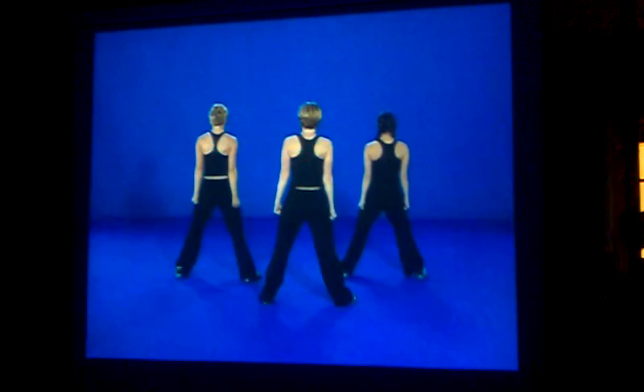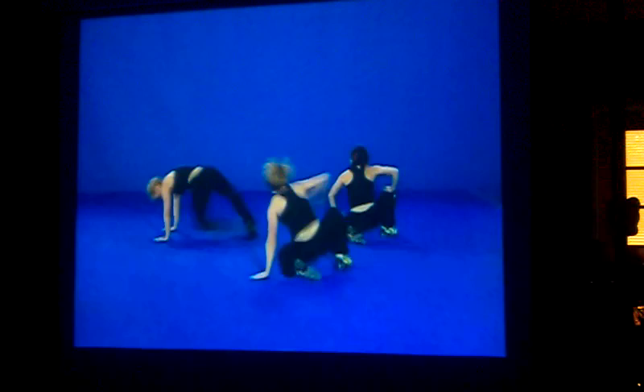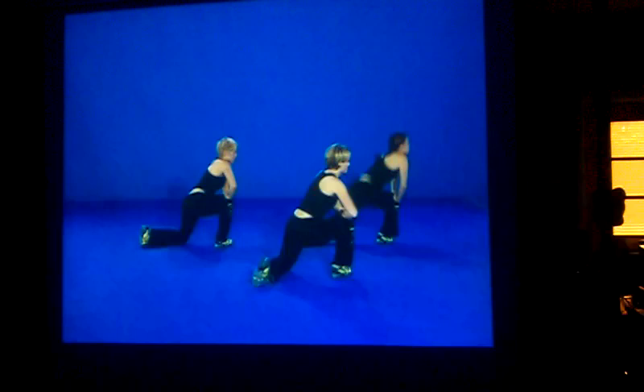Going on from there, the music changes and there's some ground work. We're all going to reach down with that hand on 1 — the left hand is on the floor, we're bending on 1. Pull that knee in on 2 — your left knee is on the ground, that's 2. Swing it over to a push-up position on 3. Look to the front on 4. Bring your knee in on 5, switch those legs on 6 with your right knee up. Turn to the right on 7 with both hands on your knee, and we're going to stand on 8 — just bring that left foot out, everybody straight on 8.